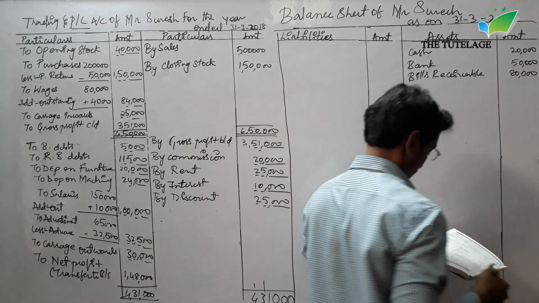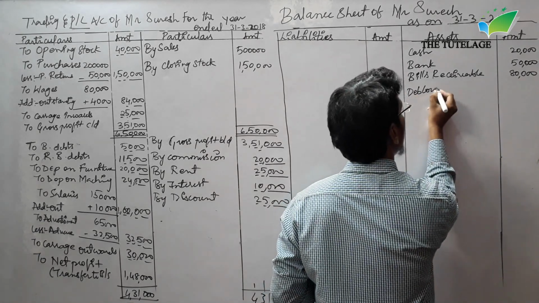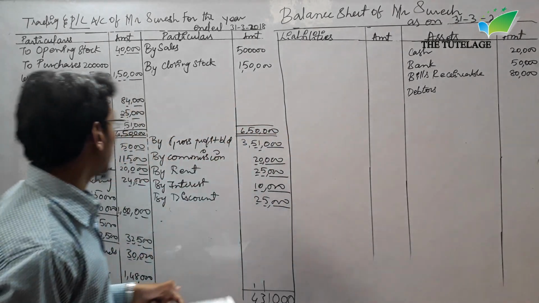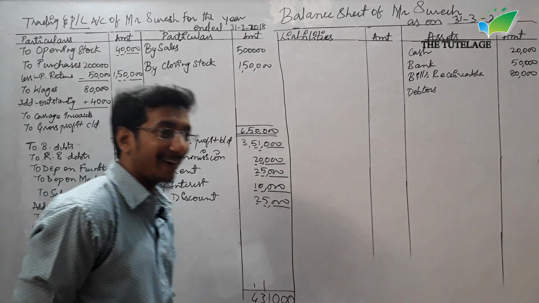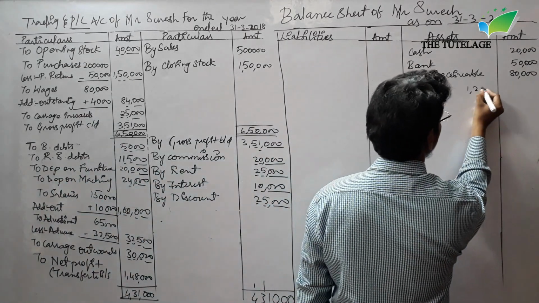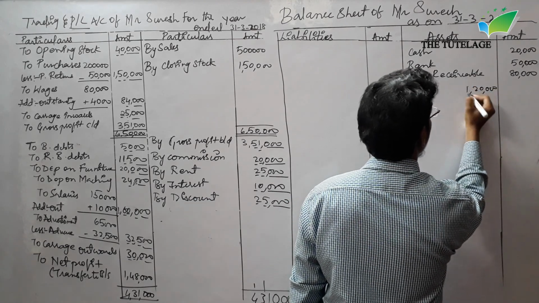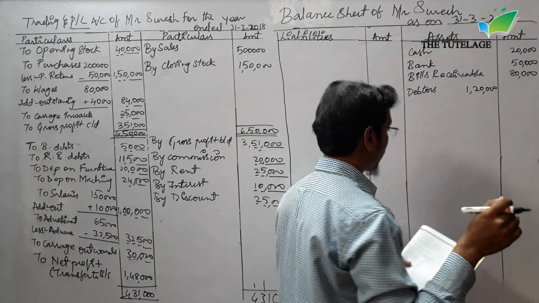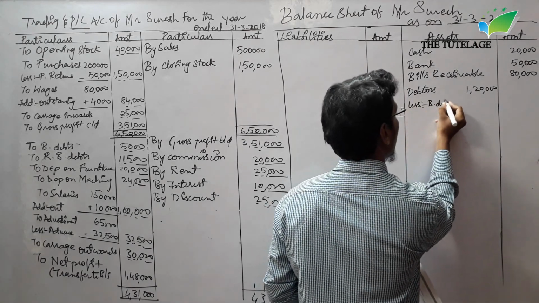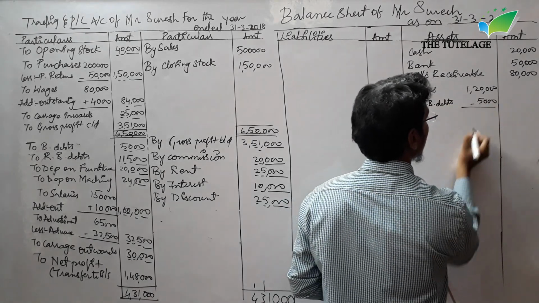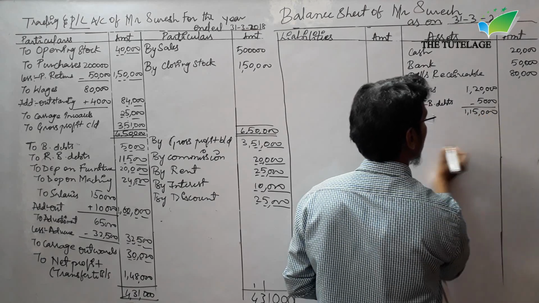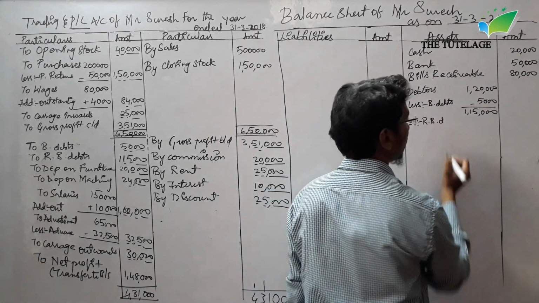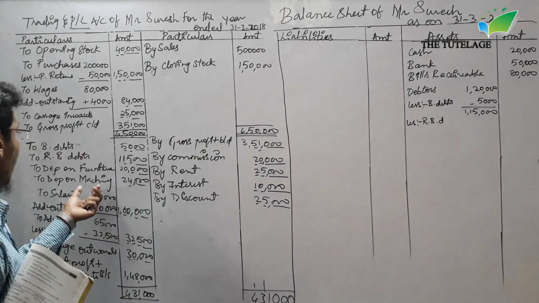Debtors. Write the debtors amount before the amount column because there are two adjustments related to it. Every adjustment must be recorded twice. We have already recorded it in the profit and loss account and must also record it in the balance sheet. The debtors amount is 1,20,000. See the adjustments. The first adjustment related to debtors: write off bad debts, 5,000, less bad debts 5,000. We got 1,15,000. Next, another adjustment related to it: less reserve for bad debts, RBD. How much did we calculate over here? 11,500.